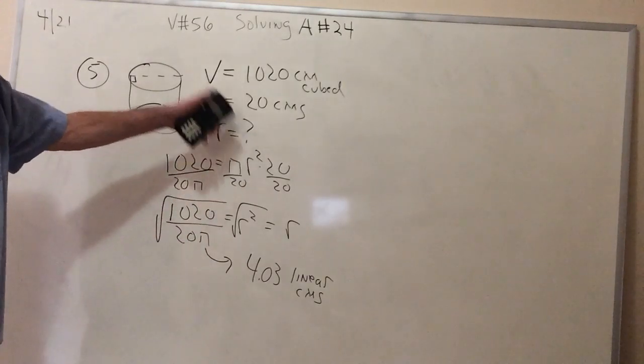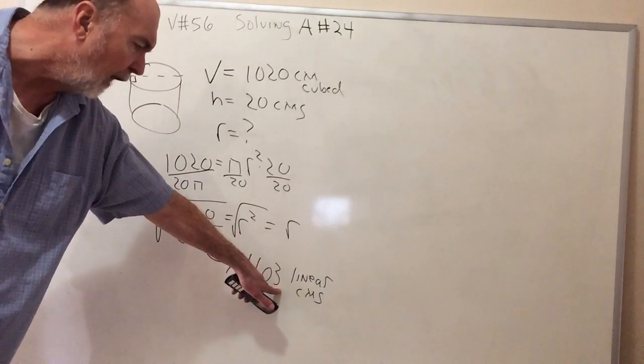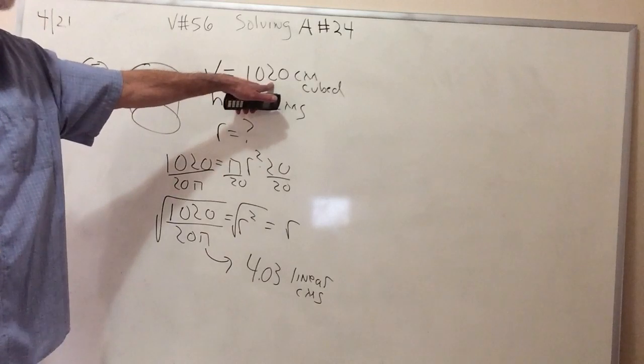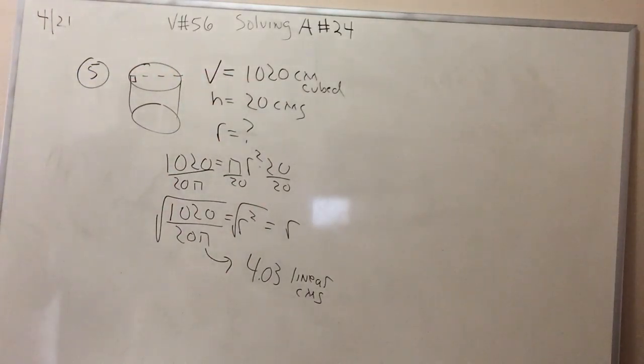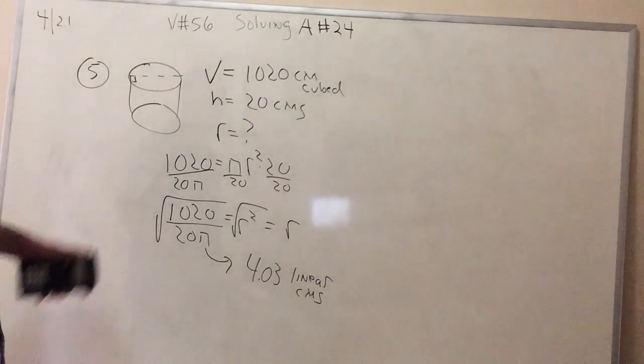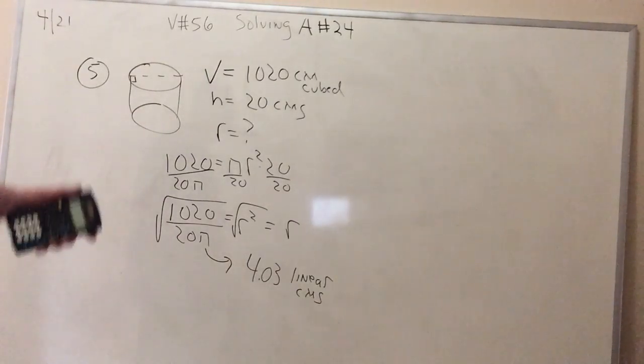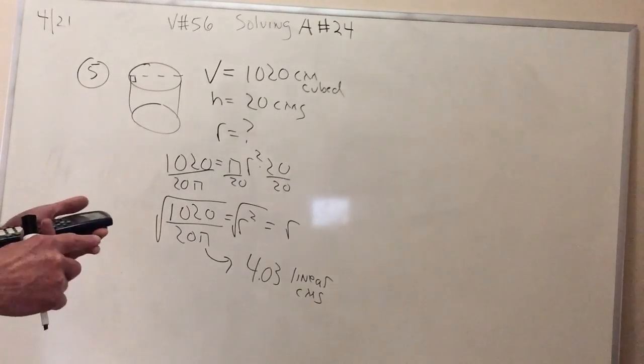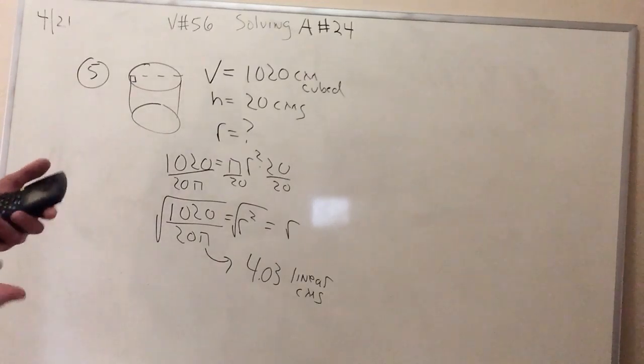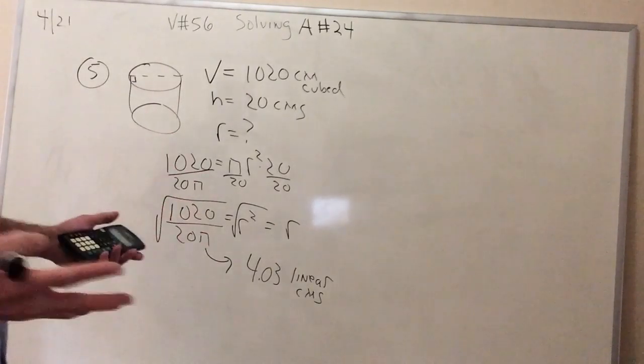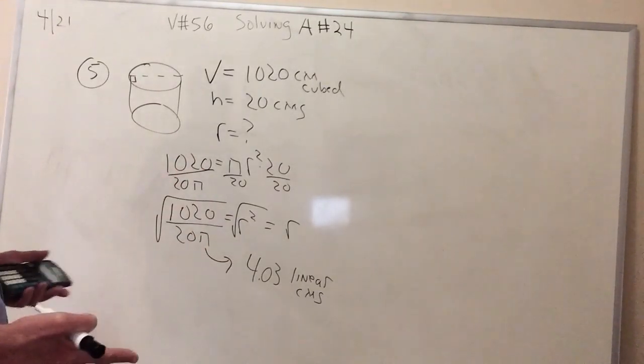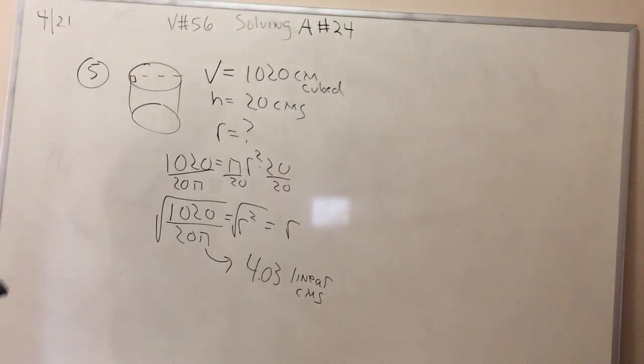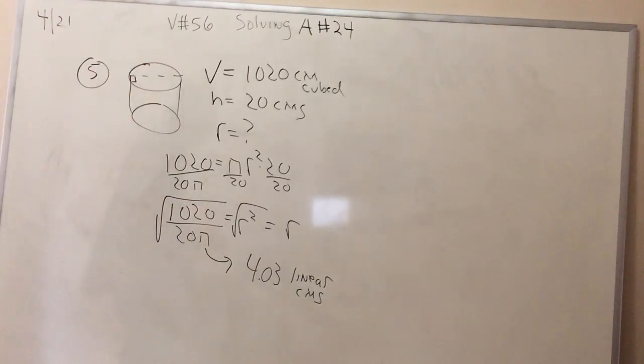Some kids say, how do I check? Just plug this in, square it. And while I had to round here, you'd lose a tiny little bit. But you'd be very close to 1020. So that concludes what we were doing with these five problems. Later this afternoon, I'm going to make a video continuing. I told you there'd be some painting problems. I gave you a problem with surface area today. And I'll probably do one, elaborate that, to show you what you want to do. So you're responsible for surface area, lateral surface area. And you're responsible, when I do the painting problems, for knowing which surfaces you don't count. Because after all, if you paint an object, you don't paint the base. The base is facing the ground. So those are the kind of things we'll talk about this afternoon. I'll leave this as it is now. And hopefully all the answers are correct here. And send me any kind of comment you want on the emails. And I'll definitely get back to you.